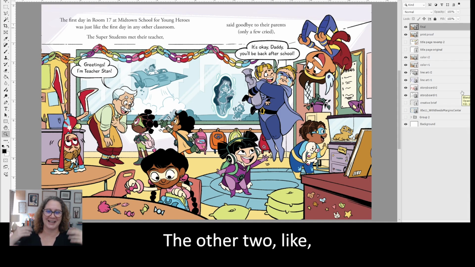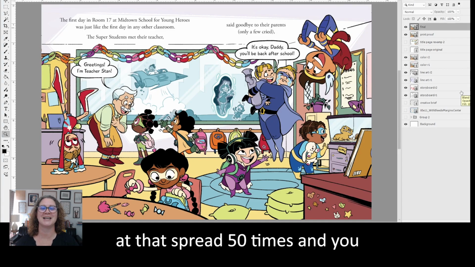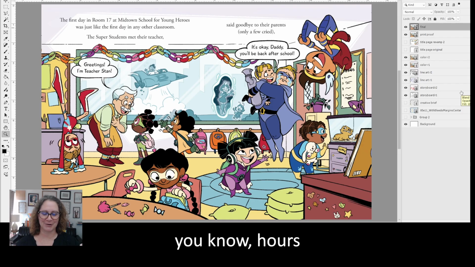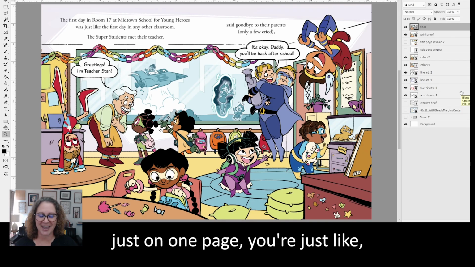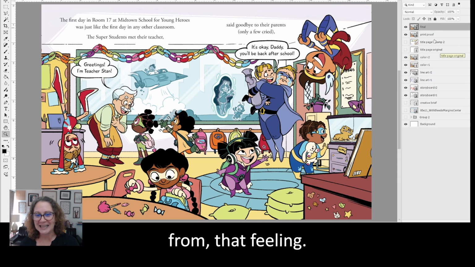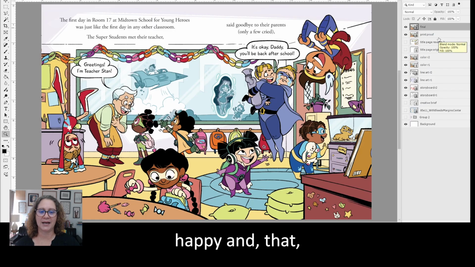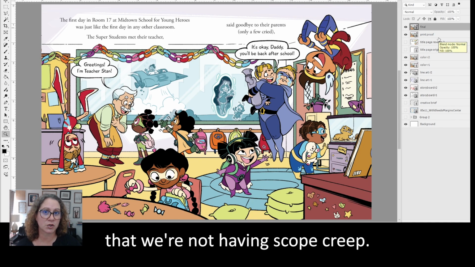The author too. You don't think you're ever going to be tired of working on the project, but after you've looked at that spread 50 times and spent hours on just one page, you're just like, ah. So I try to save the illustrator from that feeling. I like to make sure everybody is happy, and that we're not having scope creep.